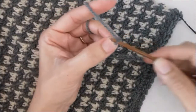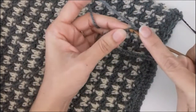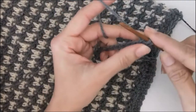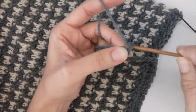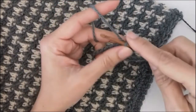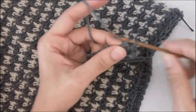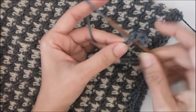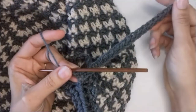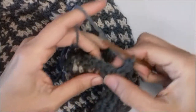Chain another one to turn, and I'm going to work back down the chain with single crochet. I'm missing the turning chain, so from the second loop from my hook, I'm going to single crochet all the way back down to the bottom. I've worked down to the end of my chain, still got my 20 stitches. Make sure you count them so you don't miss any.